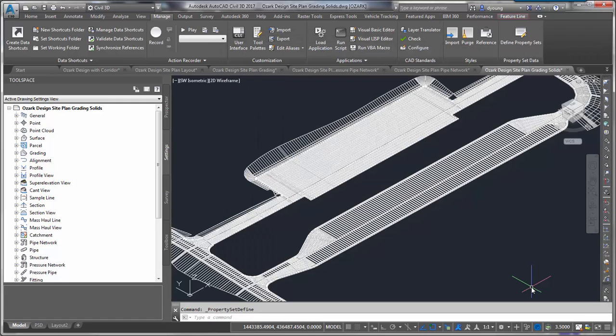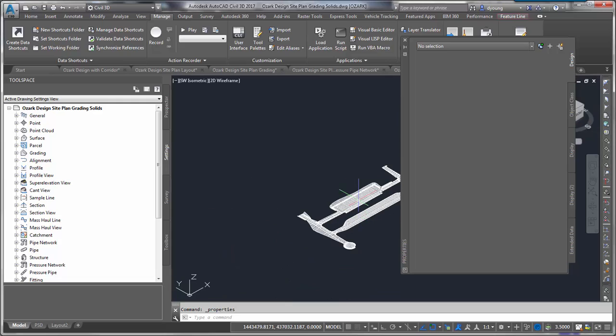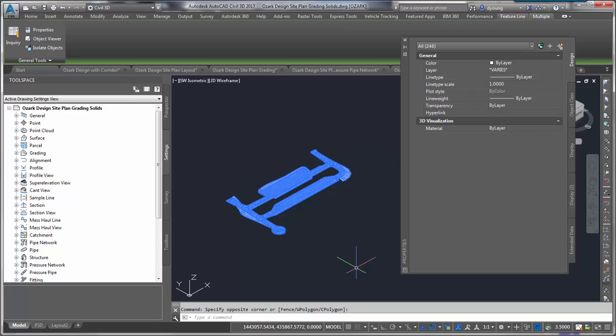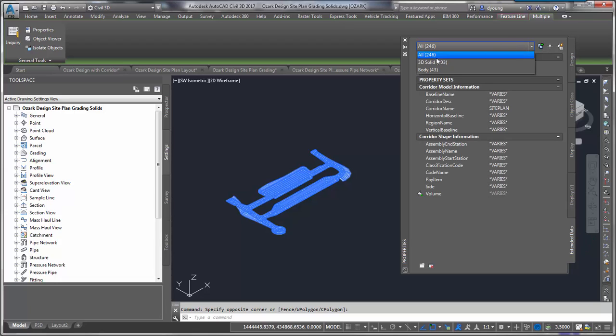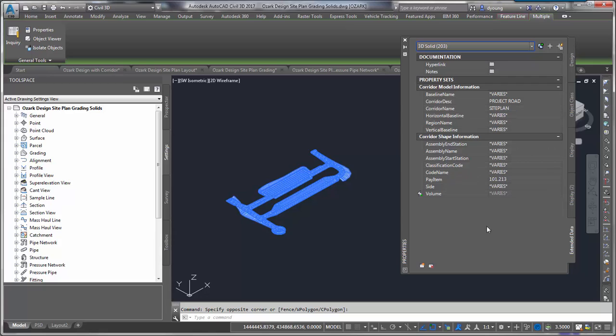And we'll close this. So let's go to our properties window real quick. Let's grab all of these solids. And this will work, doesn't have to be just solids like this, but in here under extended data, set this to just 3D solids. We don't see any extended data. We got some corridor model information, corridor shape information, but we don't have that new corridor info one I just created. So we have to add a property set to it.